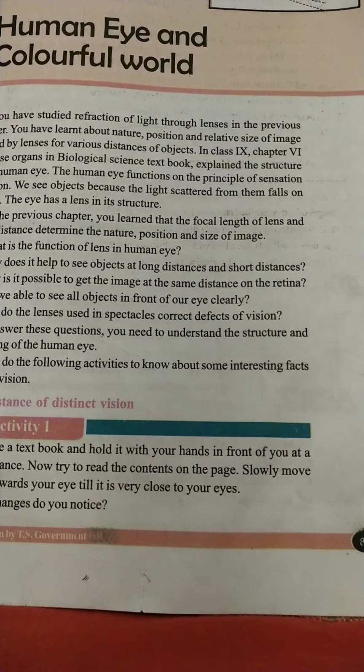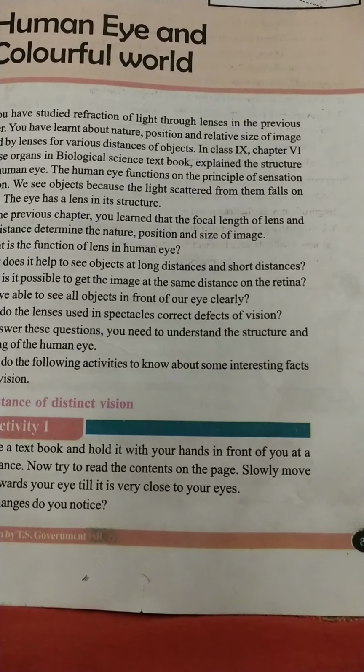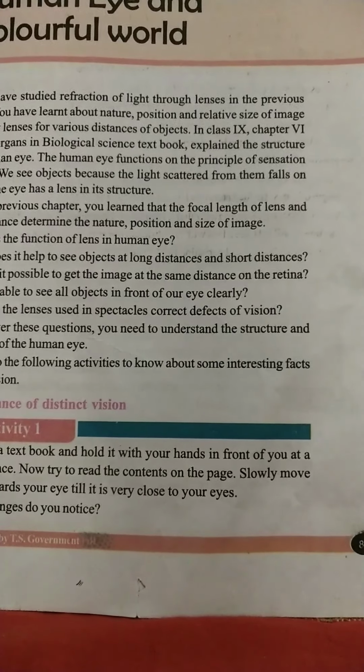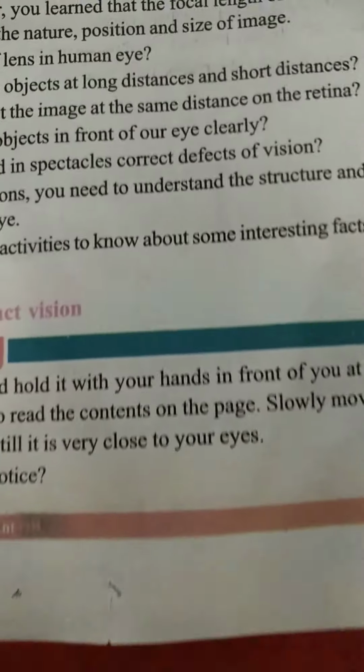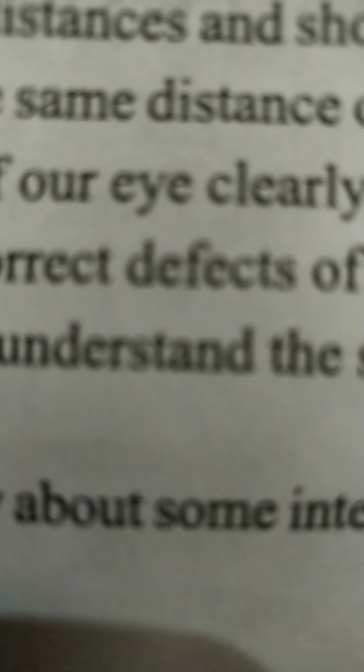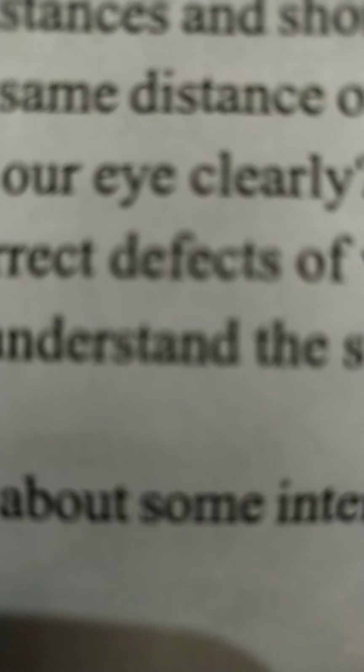You just have to observe how much of the image you are finding on the screen of the mobile and how much clarity of the printed letters you are finding on the page. So that you have to observe. Now here I am keeping the textbook very close to the lens. The camera lens is very close to our eye. Here the lens is nothing but our eye. The page is very close to our eye.